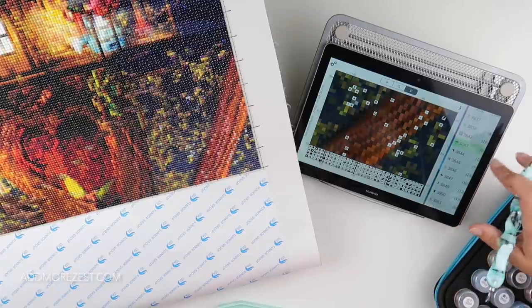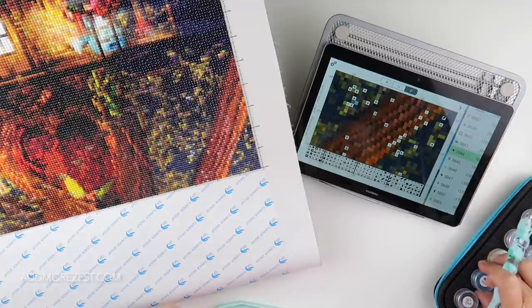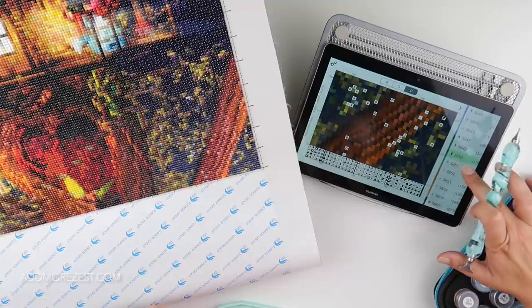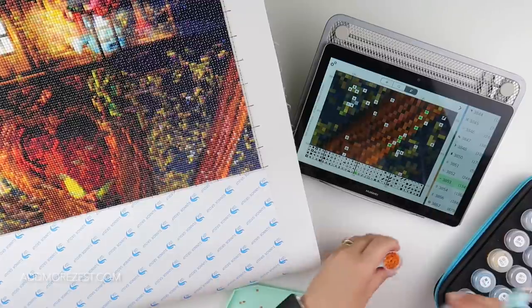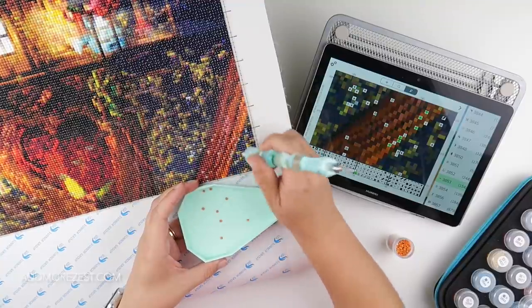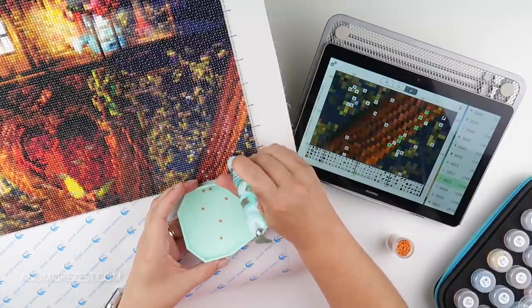But there are a few colours that I've actually finished using. So 3843, I no longer have it in my case. I've actually put it back. 3844, I've got all those diamonds. I've only got one more that I need to place somewhere on this canvas. I just haven't come across it yet. Okay, 3853. So we're getting nearer to being finished. This is where I try not to tip out too many diamonds. I've got quite a few different shades in this one as well. But I don't mind because it's all going in with the shading of orange.